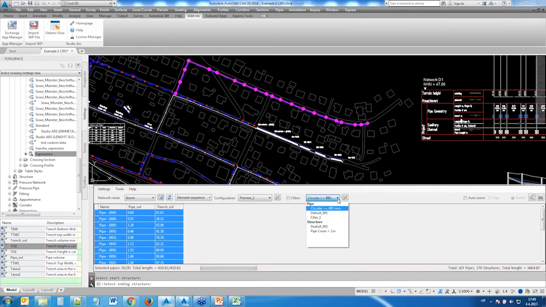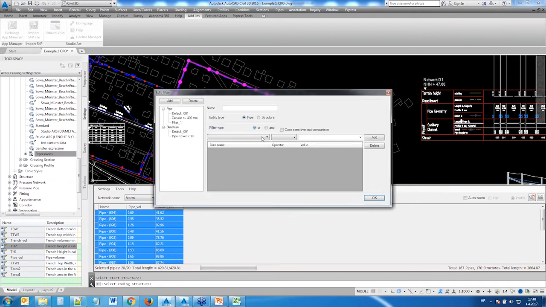Okay, another thing we can do with the data is we can apply some filters. So I can show you very briefly. You can have very simple filters like, okay, show me everything where the from the pipe upper top depth is, let's say, less than 1, or higher than 1 or 5, or whatever value you want to use. So it's just a simple expression.